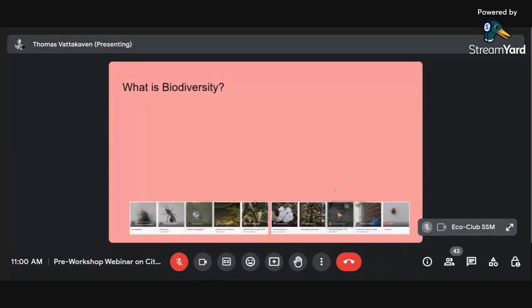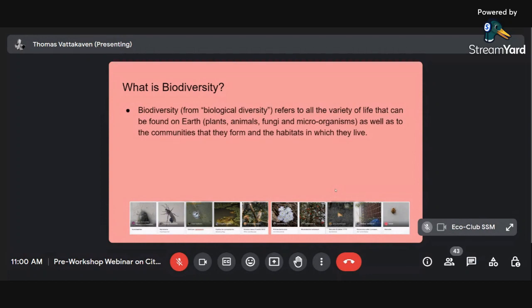It would be difficult to start the presentation without asking what is biodiversity. I'm sure all of you know biodiversity, which is the very reason why you are all here. We all know biodiversity is simply the variety of life, to put it simply. If we look at the definitions, they all refer to the variety of life all around us, so plants, animals, insects, everything. But why are we studying biodiversity, and what exactly is biodiversity? Is it only the variety of life?